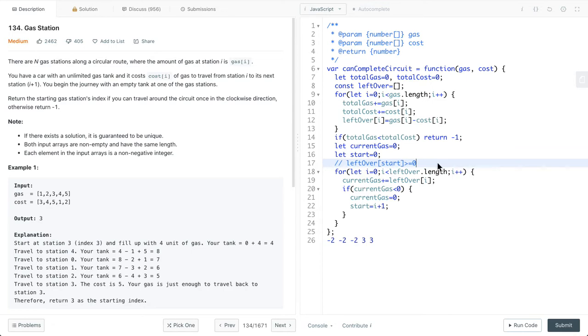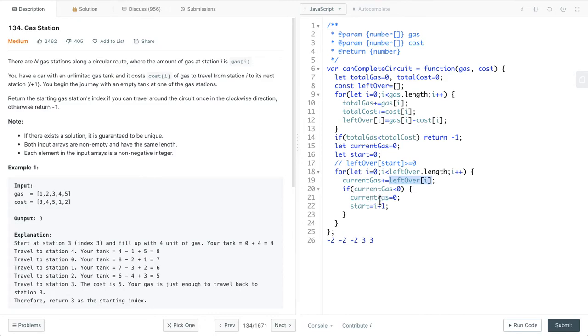For current gas value turning from non-negative to negative, the index i in the leftover, this value, must be a negative value, because adding this value to our current gas, it makes all previous accumulated positive value useless. So we need to reset our current gas by starting over.